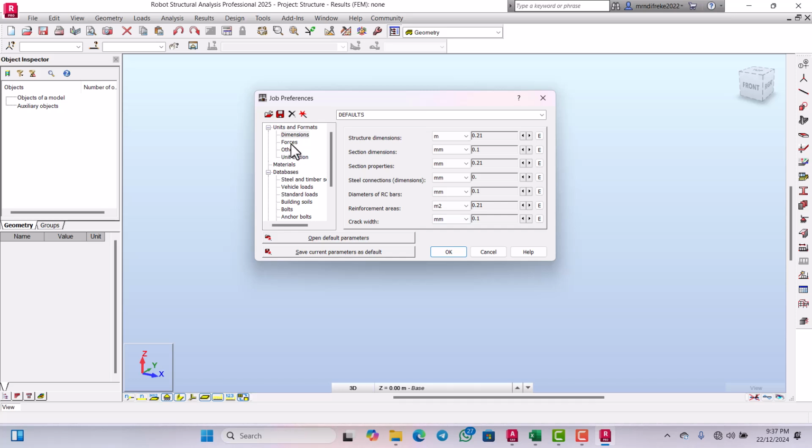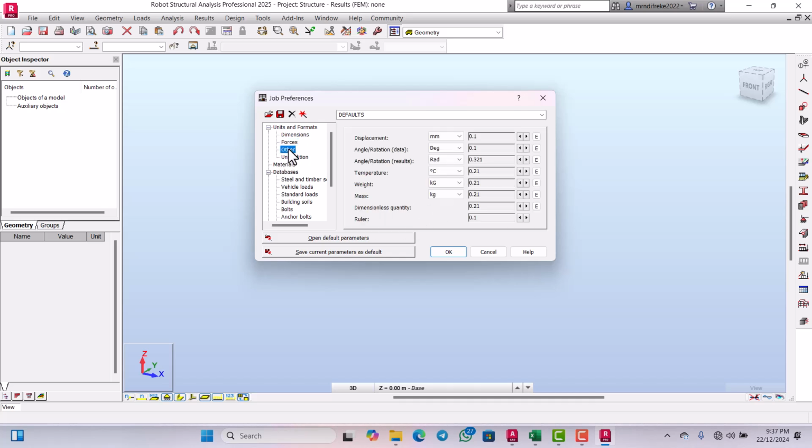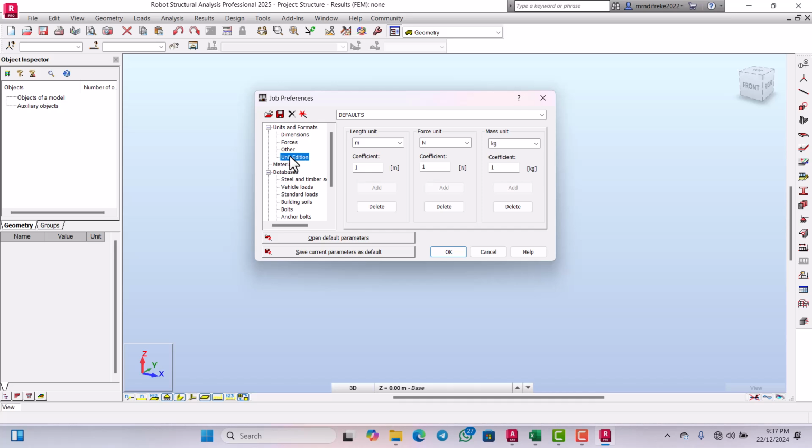So we are done with that. Then you click on force kilonewton, then moment kilonewton meter. Then we have our stresses to be meganewton per meter. Then you go to others. Don't touch anything. The displacement is in mm. Then unit edition, allow it to be.